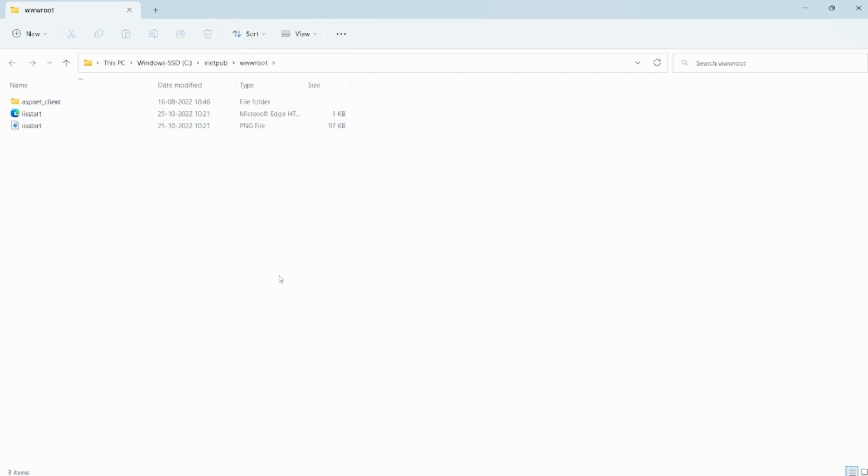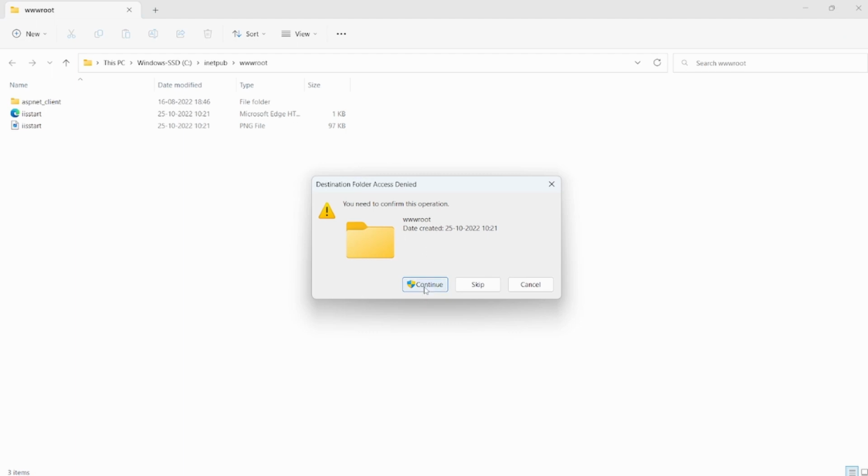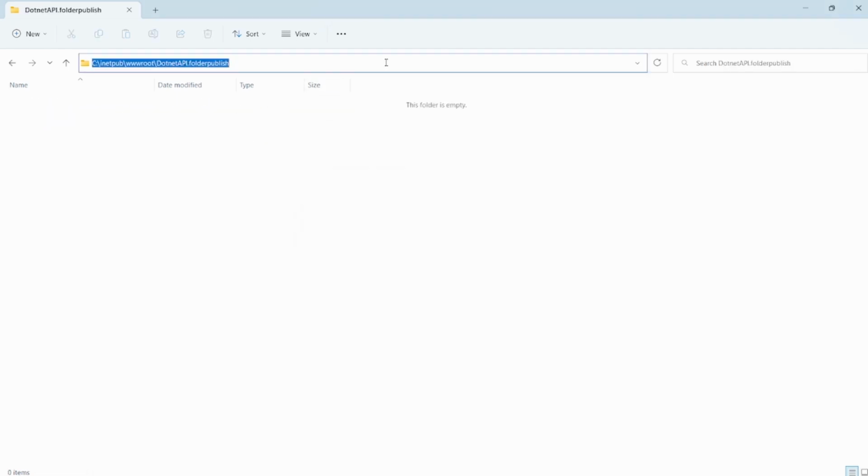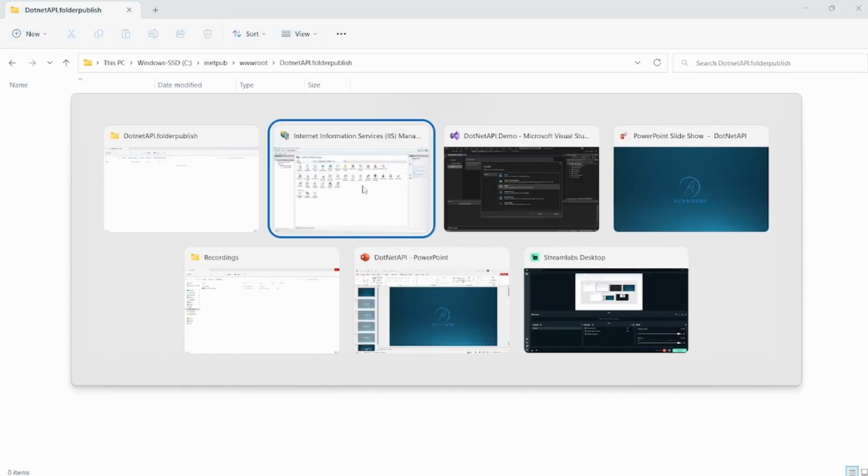I'll call it .NET API folder publish. Then I go back here and copy the path, and then go back to Visual Studio.